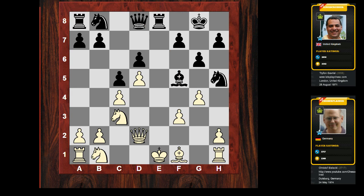So there was a check thrown in, and now bishop takes B1 is virtually forced. There's no other way, otherwise the pieces are forked here. Yeah. I think Black needs to take, right? So rook takes b1, and now, okay, so there's the crossroads here. The knight could have gone here, or it could have gone there. So those are legal candidate moves. But what was chosen was queen f6.